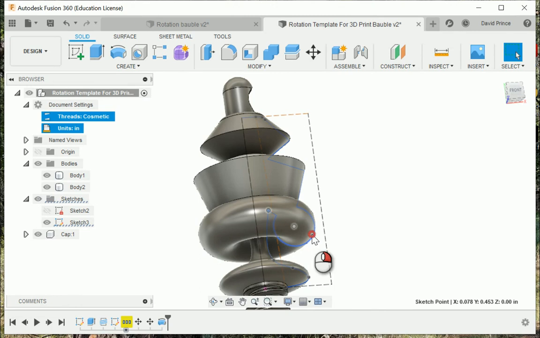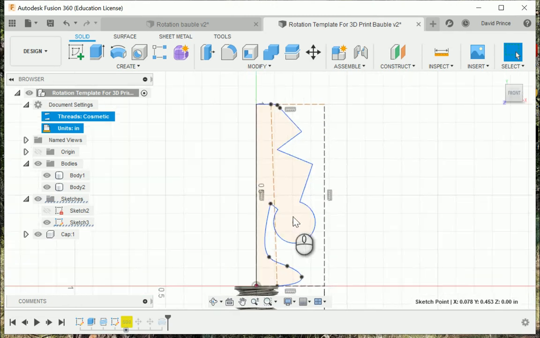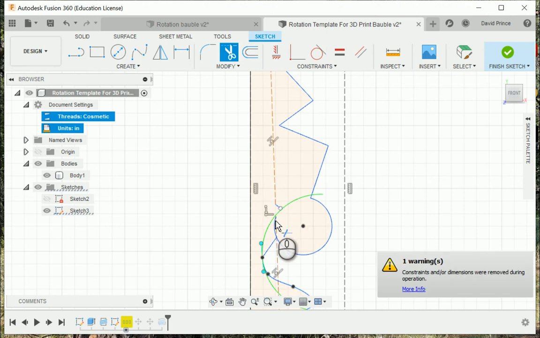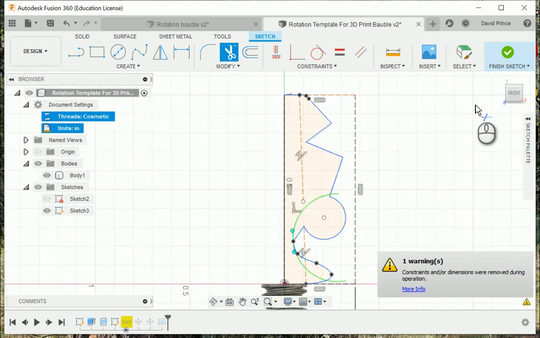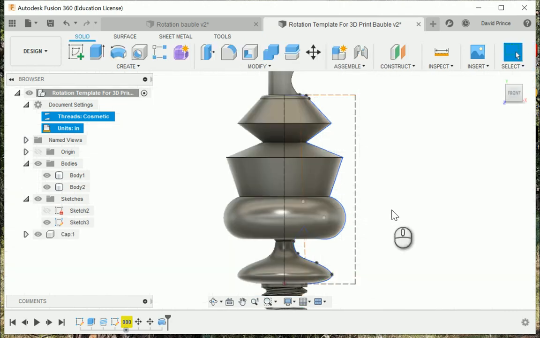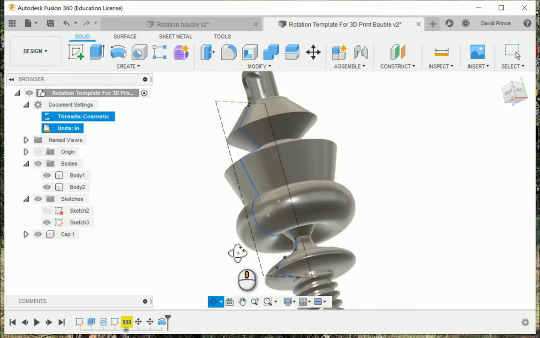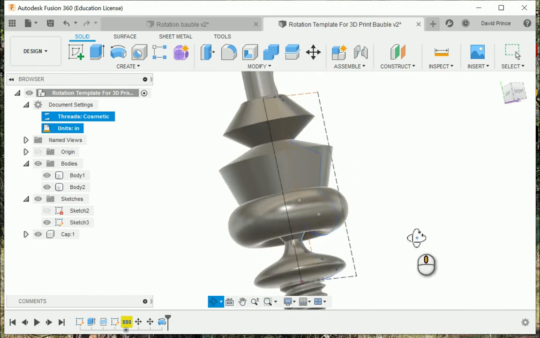Let's go back to Edit Sketch. And let's see what I can do here. If I wanted this circle to be kind of low, I could just come back in here with a line tool, draw across here, and then go ahead and just trim away these other parts. Finish sketch. Okay, and then that should work better. Okay, so play around with your sketches until you make something that you like.